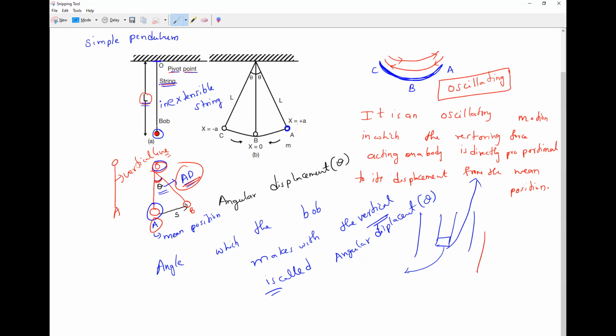See, if I have a pendulum, I can take it to this angle, or this angle, or this angle for releasing. Am I right or wrong? Everybody clear? So if it is made here, this is the angular displacement. If I take it this much, this is the angular displacement. If I take this much, this is the angular displacement. Are you clear? Understand, guys?